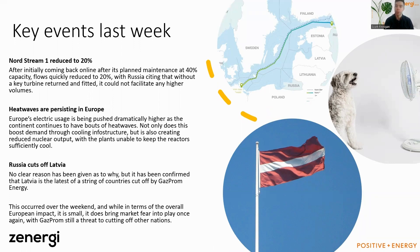The second key event is heat waves persisting in Europe. The issue is twofold: they increase demand as cooling infrastructure comes online, and they also reduce nuclear and coal output. Many of these plants use river systems to keep their operations cool. During heat waves you're seeing shallower river systems and warmer water temperatures, which means nuclear plants often can't run at maximum output. So heat waves are simultaneously driving demand higher and reducing supply.